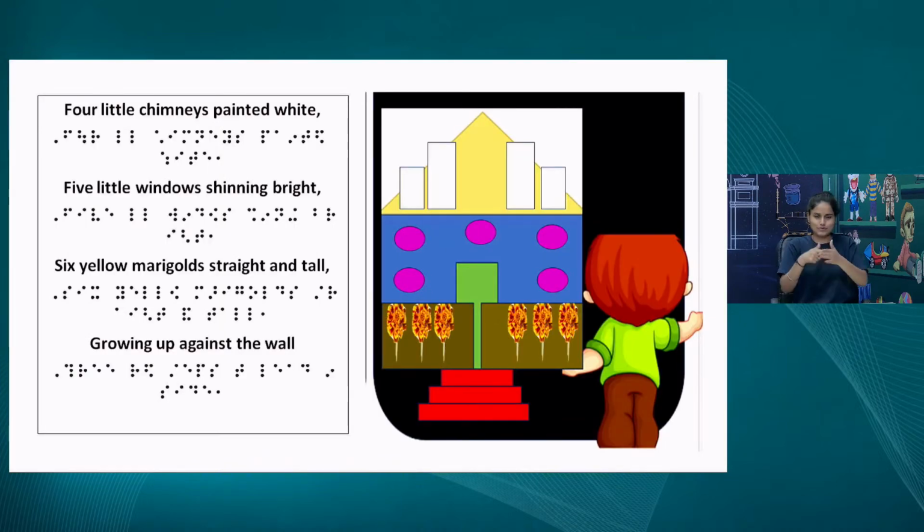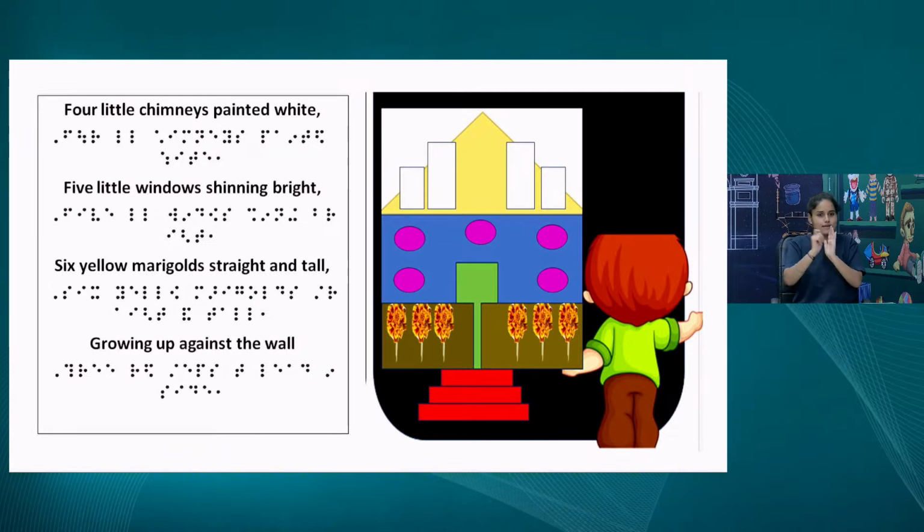Which we have done. Right. And I can see that in the explanation of the poem you have also used Braille. Yes, I've used Braille because, line by line, a child is able to read the poem and understand the meaning. Right. I have added animation also because animation helps in generating interest.